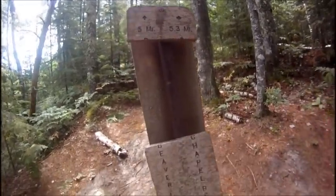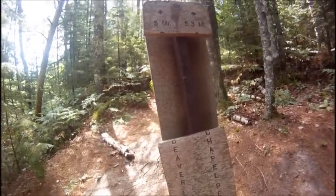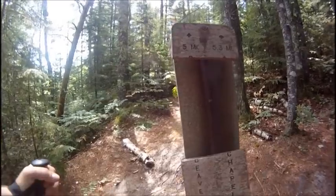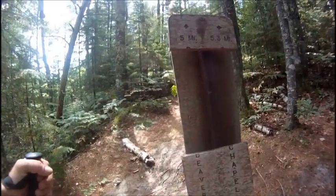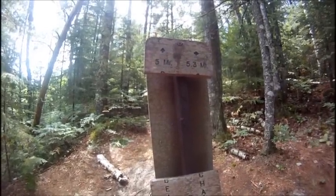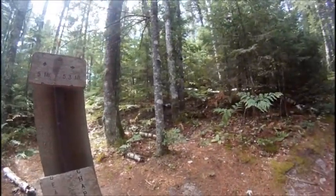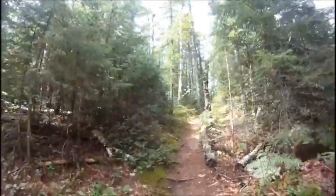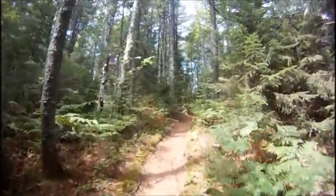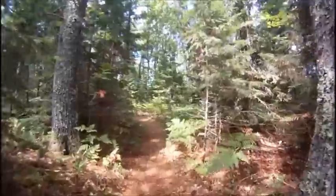Only 5.3 more miles to go to Chapel Beach where I'll be staying tonight, and it's just not even one o'clock yet — I am trekking along. It's half a mile to Beaver Lake. I could go there, spend a couple hours, and still get back to my campsite in time. But I think I'll just head on this way and see what's up ahead. I'm currently hiking at 3 miles per hour according to GPS, so in an hour and a half I should be there. That's going to be super quick.